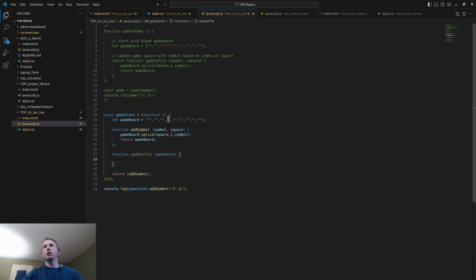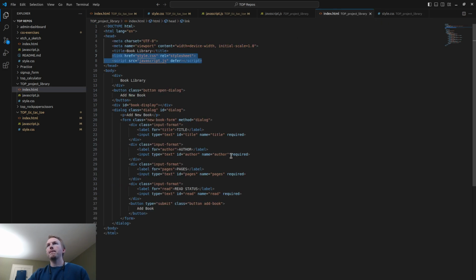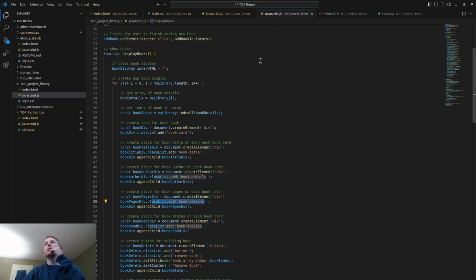And based on the number, based on the position in this array, it can update specific tiles. So how did I do this book index?